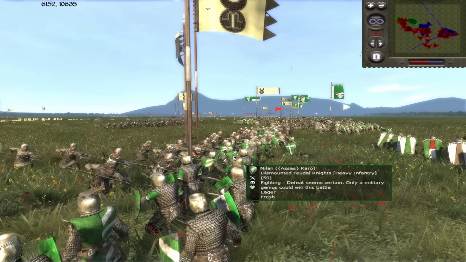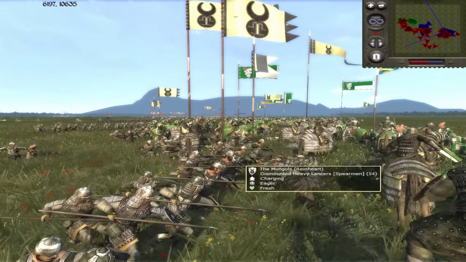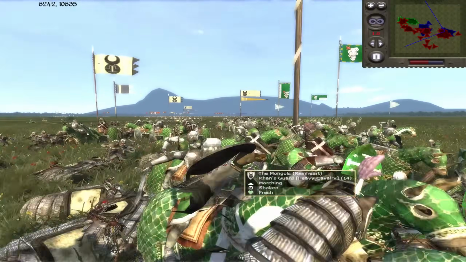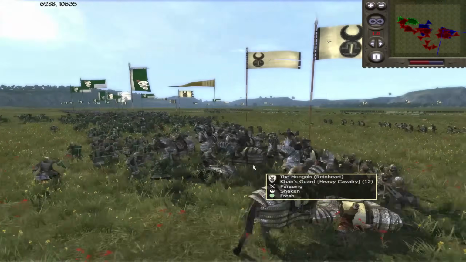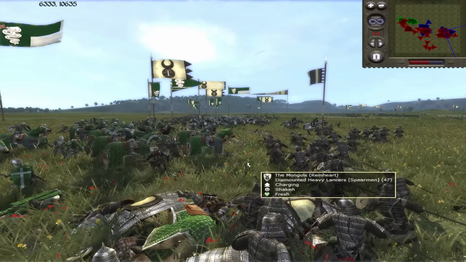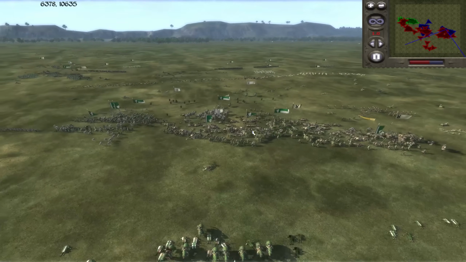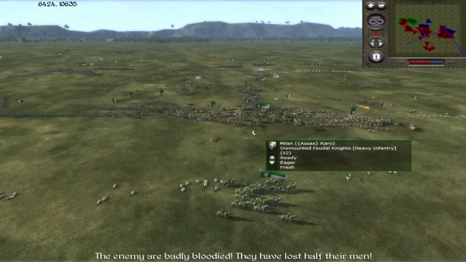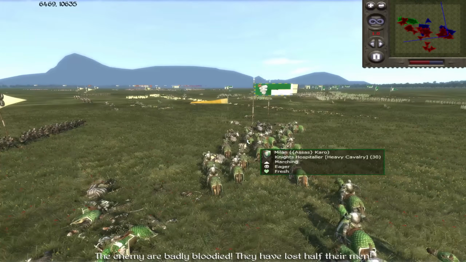Probably not. The feudal knights, the broken lancers, all the Milanese infantry is going to be better than the Mongol turd spears. All right, I mean, these guys suck. The Mongols obviously aren't famous for their infantry. So, yeah, and there's a massive break. So, that's what he should have done at the beginning. It still would have been an uphill battle if he did an aggressive charge. Yeah, Milan is cleaning him up.